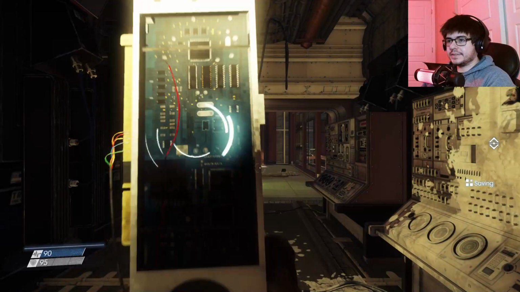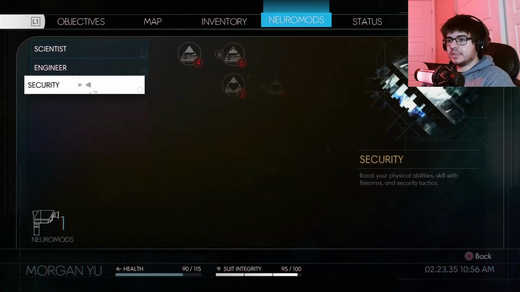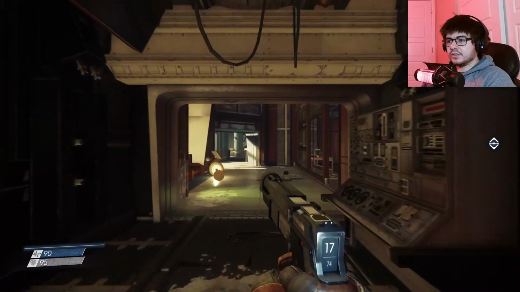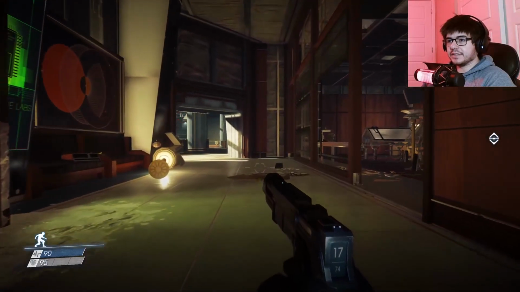And actually, you know what? Where are my narrow mods? Give me the stealth improvement. Damn it. I need 2 for stealth. Okay, so it looks like enemies are coming in.